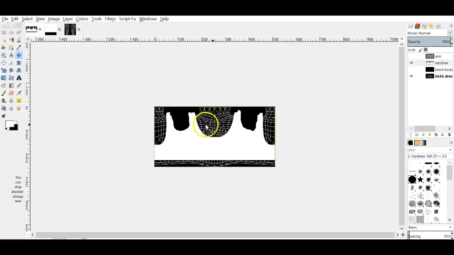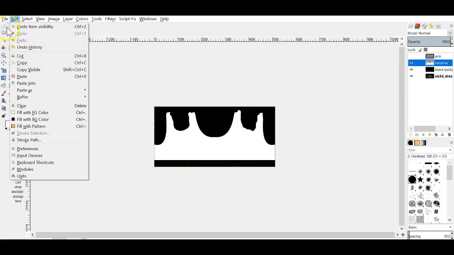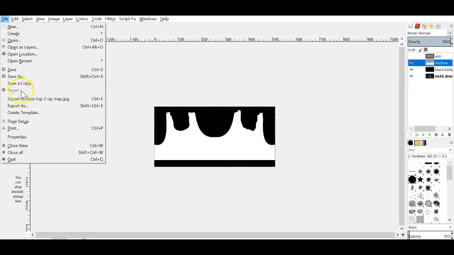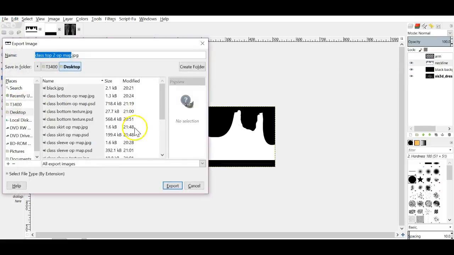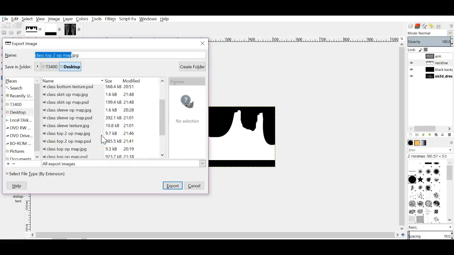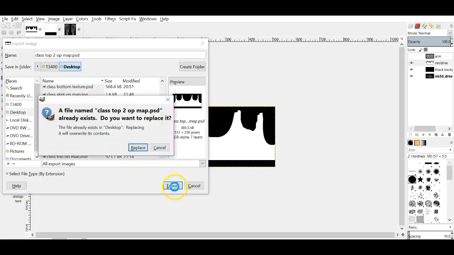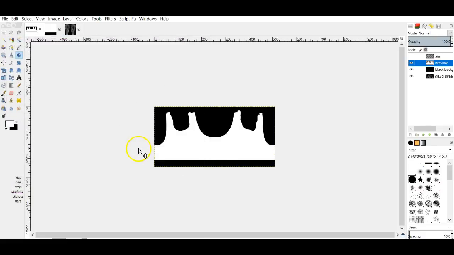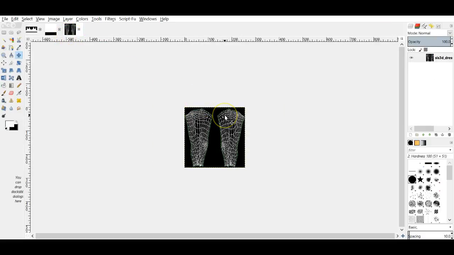Okay, now I have to update this one as well. File, save, or export as. That one right there. Alright. Now let's do the sleeves.